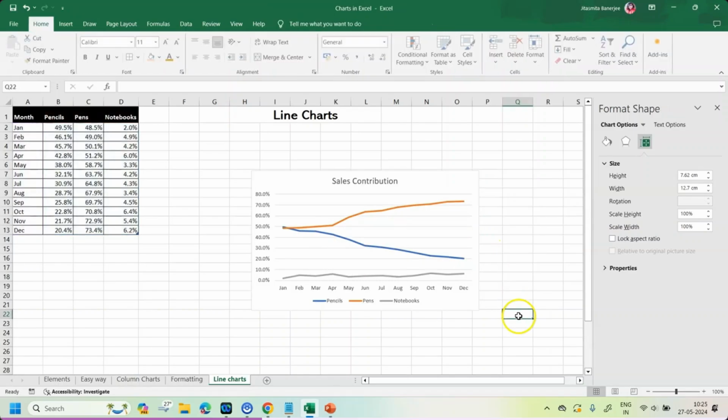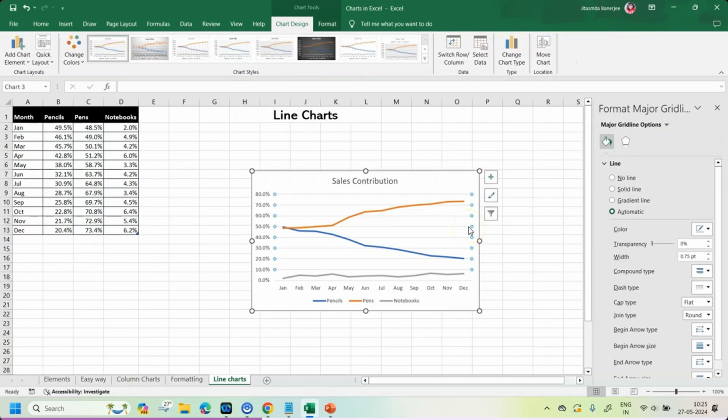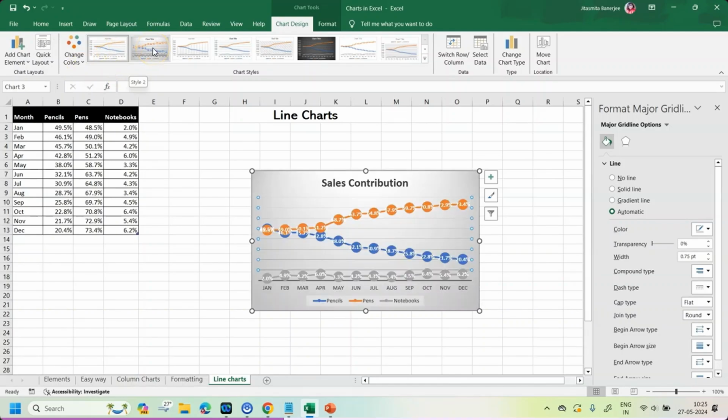Other than that, we can also apply formatting to the chart. These options we have already seen in the previous videos. Like we can change the chart design. For now it's selected this default one, but if we want to highlight each and every data point, we might want to select this one.